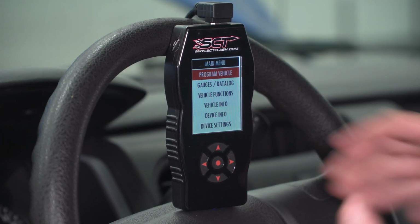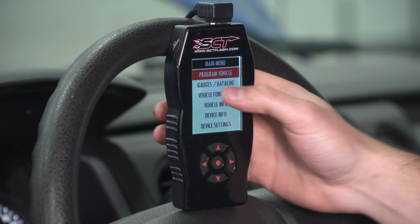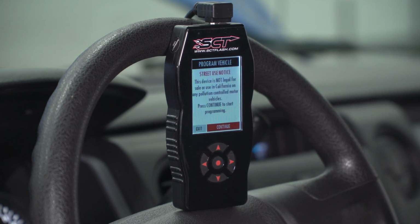First things first, we got our device plugged in. I'm going to grab my key, put it in the ignition, and I'm not going to start the engine, but I'm going to put it in the run position. From there, from the main menu, I want to jump right into tuning our vehicle, which is from that program vehicle selection on the main menu. So let's jump right into that. You want to hit continue on the street use notice and hit continue to confirm your key is on.